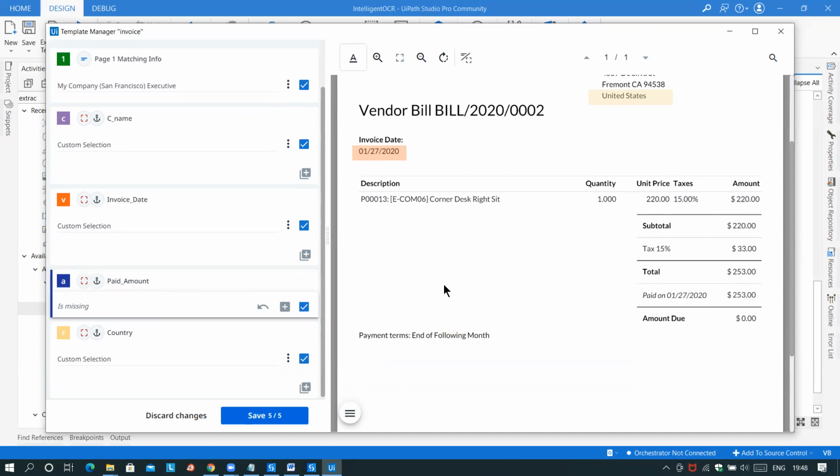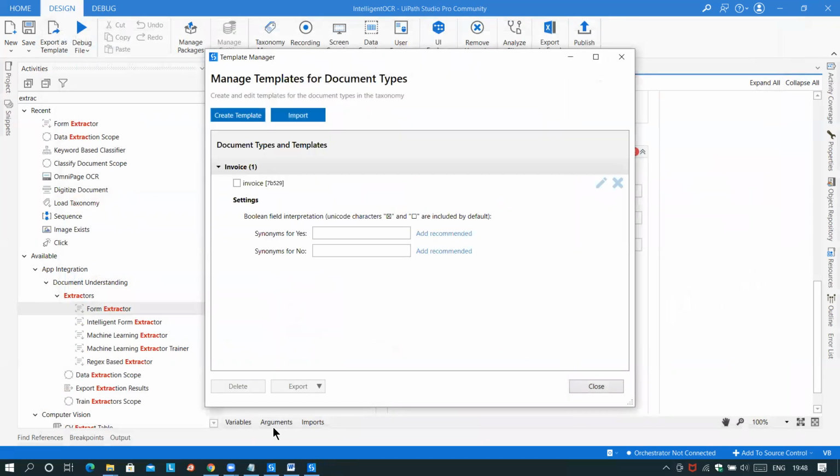Okay, so right now, finally click on that save, click on that save, and then click on that close.